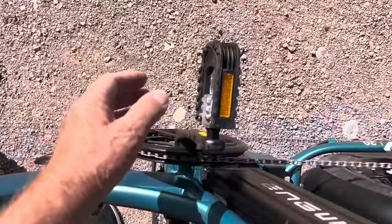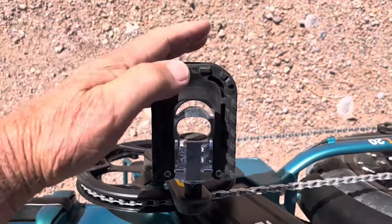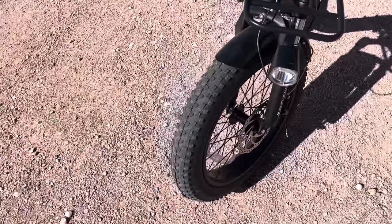And the pedals, they're so easy to fold when you fold up the bike. I've had some others where you had to bang on them to get them to work. Easy peasy. Now these are not 4-inch tires, they're 3-inch tires.